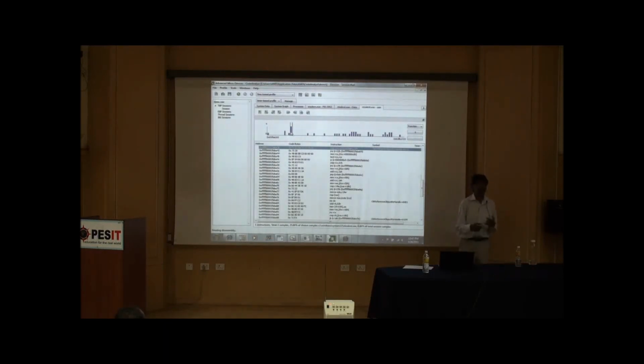If you have compiled your application with debug information, -g, because this Internet Explorer is in a production environment, it doesn't come with the sources. So if you have an application, compile with debug information and do the same thing, it will give the source lines just above that. So you can go back to your application source and see, okay, this part of the code has taken more time.